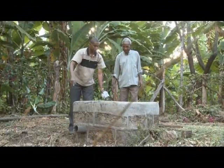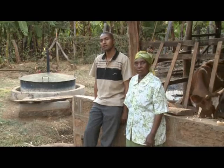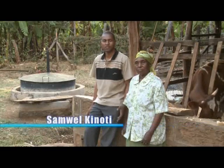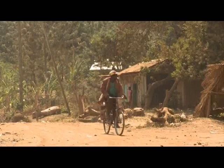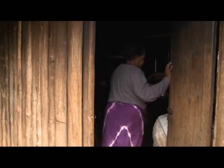This is the biogas plant in our home, and I've grown with it since I was a child. And I've been so happy for the way it has helped my mom for that long period. It's about over 23 years now. It inspired me a lot to see how much it can help other farmers, or rather other households within the locality.